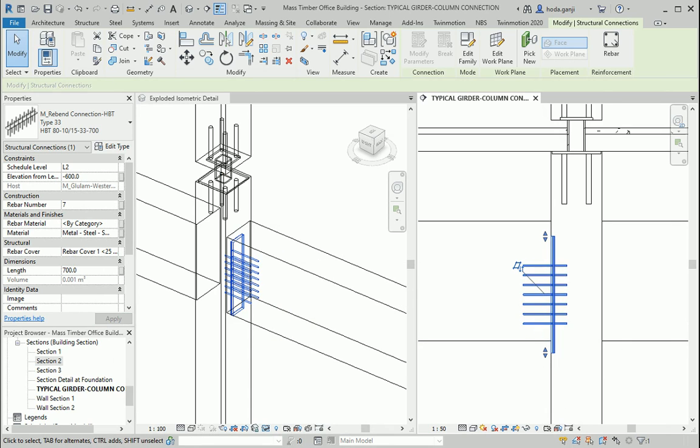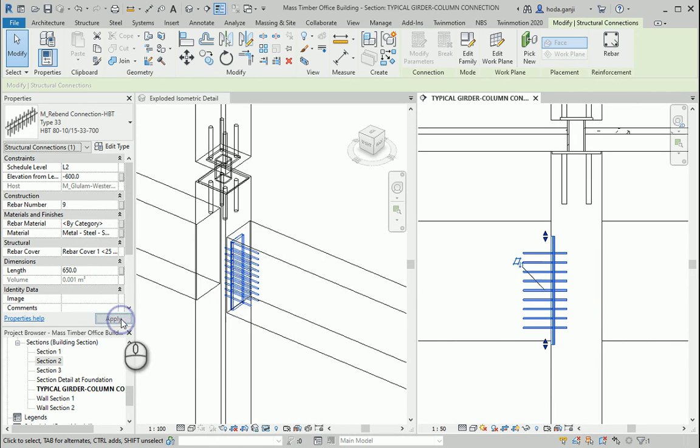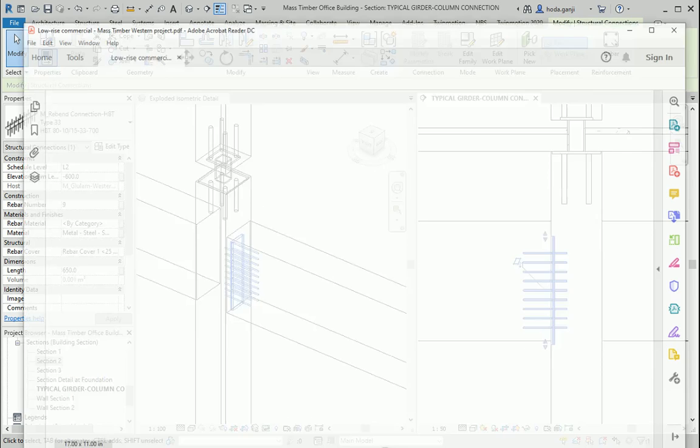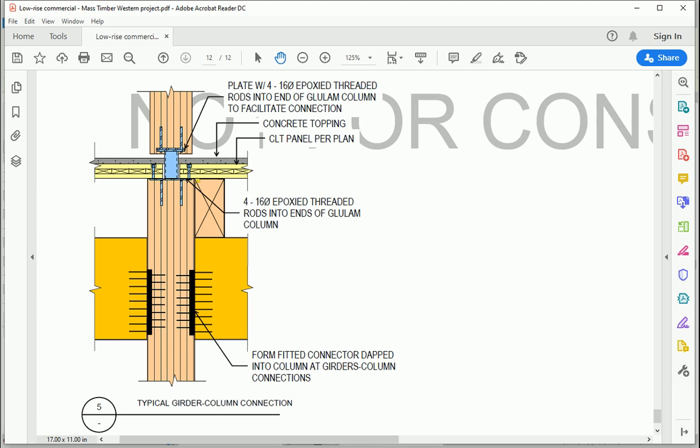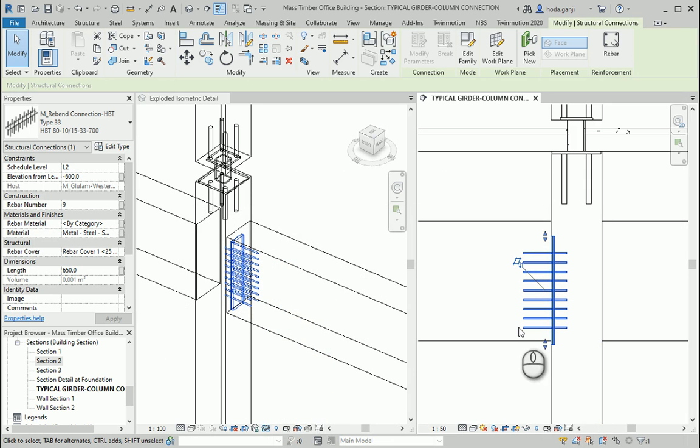Maybe I can increase the number of the bars to like 9, and I want to make it a little bit shorter. How about 650? Okay, it's almost close.